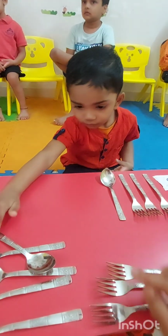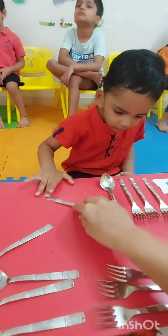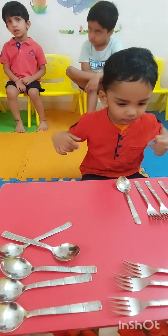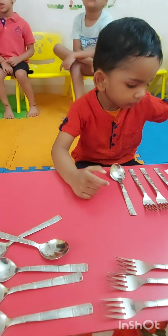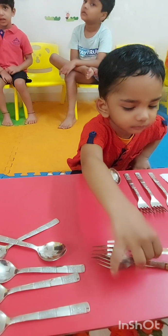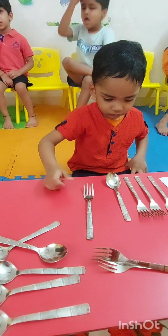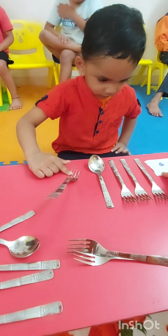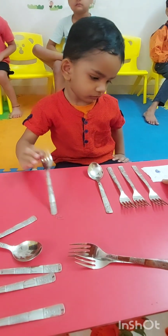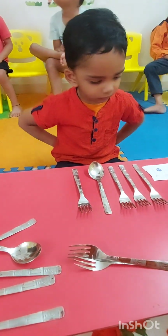Wait, I'm telling, na. Now next what? Adu, next what? Yeah, where is the fork? No, this one. The fork is upside, not upside down. Up. Properly see the picture, Adu, see the picture. Is it same? No. Then turn. Yeah, and keep it properly. Yes, now correct.